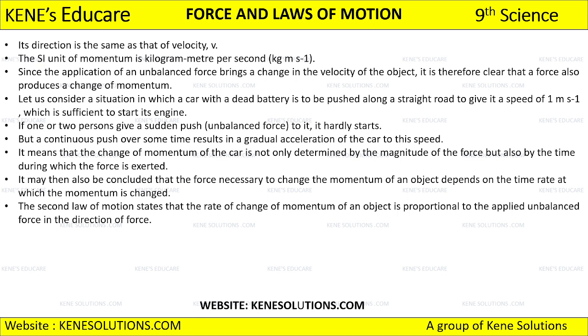Now since the application of an unbalanced force brings a change in the velocity of the object, it is therefore clear that a force also produces a change of momentum. What that statement means is, we already discussed the unbalanced force acting on it, right? Whenever there is an application of an unbalanced force, it brings a change in the velocity of the object, and therefore it is very clear that force also produces a change of momentum, right?